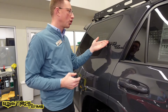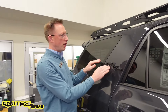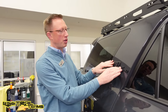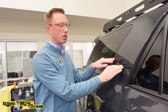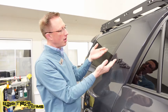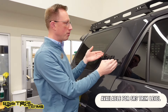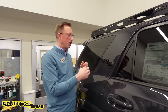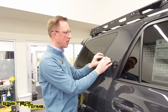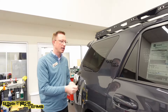Moving on to the side, we're going to use the Toyota Blackout Emblem Overlay Kit. This kit comes with two — left and right side — blackout overlay kits that are going to cover the trim panel. This is a TRD Off-Road Premium, so it's going to say TRD Off-Road Premium, but the kit will also have an SR5 version as well. Basically it's just a piece of plastic — you rip off the VHB cover, stick it on there, and it'll click on and hold with VHB tape. Two of these are included in the kit.